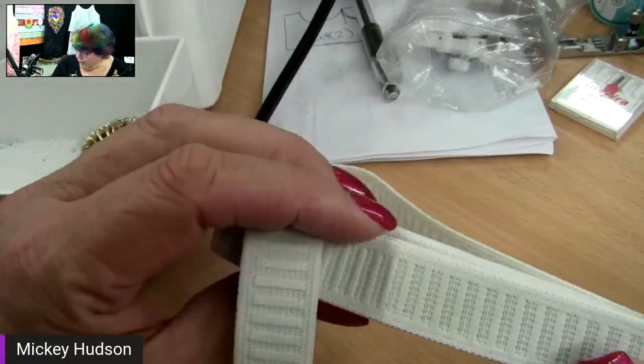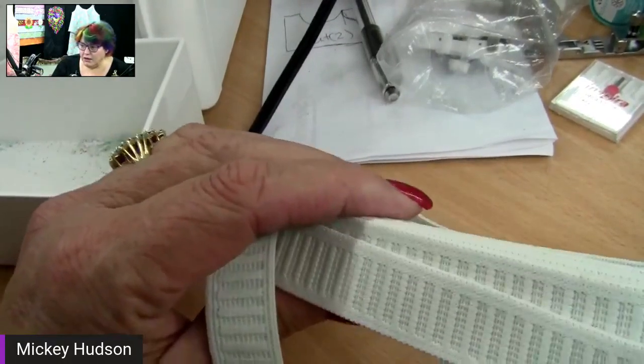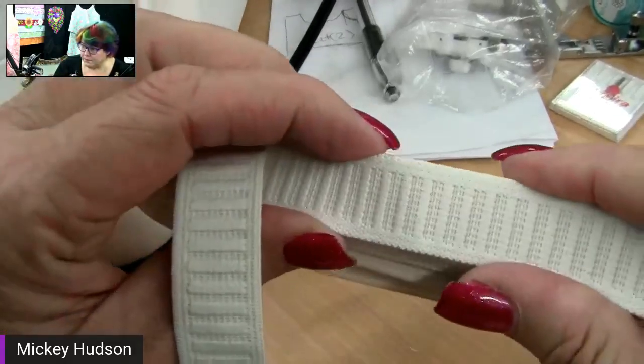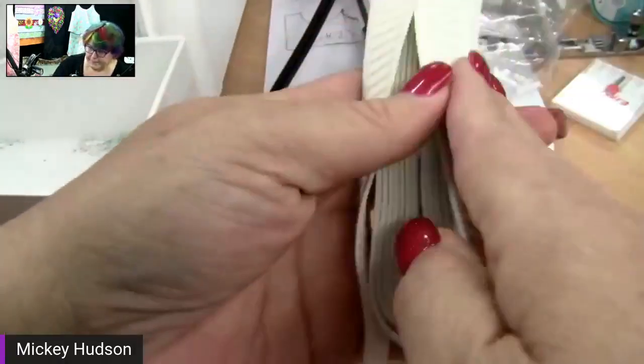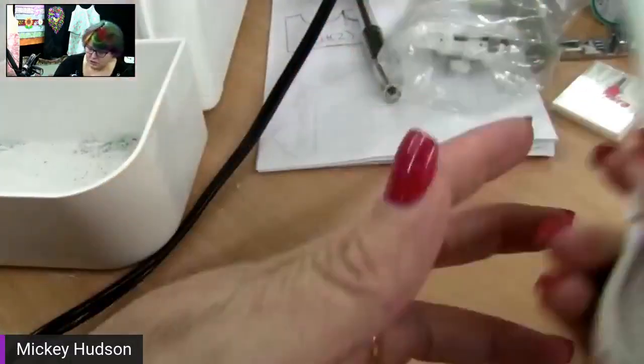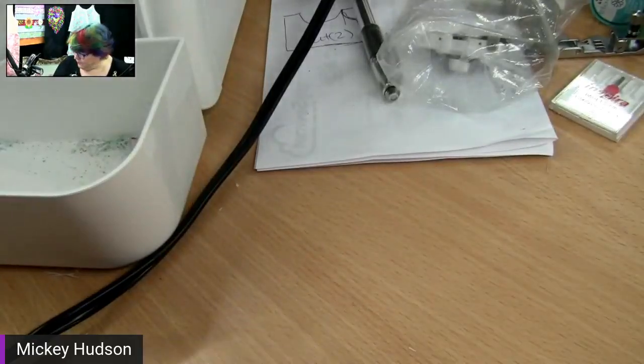Okay, so any questions about the non-roll woven? Please, I like questions. I like comments. So if you have any questions or comments, please let me know.